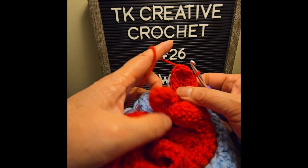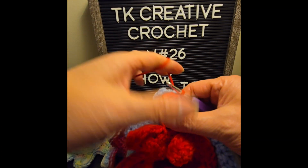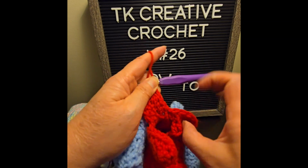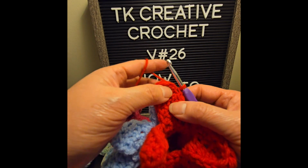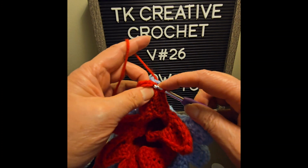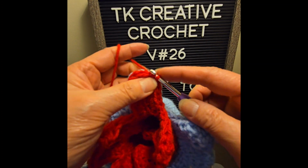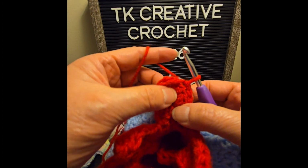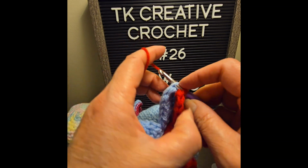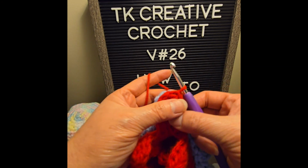So go ahead and go around and around through all those stitches, and I'll meet you back here and I'll show you how to sew in all the parts, the eyes and the mouth, and hide the ends. So go ahead and pause the video and continue doing slip stitches all the way around all 8 legs. And that's it.